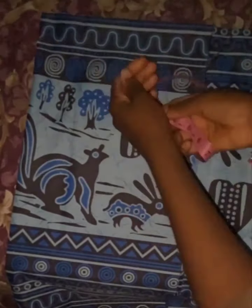From the center point here, I took the measurement to the point that I made, and that was what I used to create the curve all the way around. I got roughly about 2.5 inches, so that's what I used to create my waistline. If you're confused about what I'm saying, just follow what I'm doing in the video as seen.